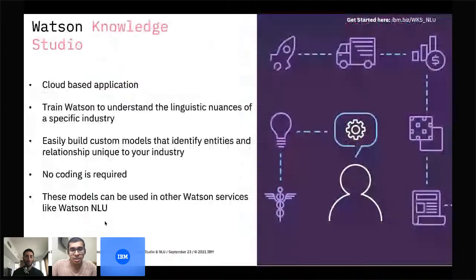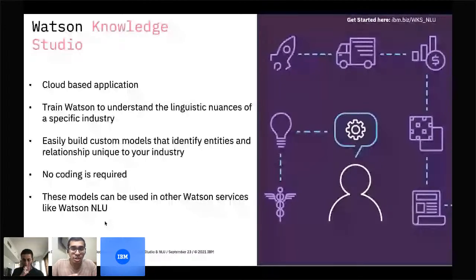In the last slide, I mentioned you could use models from Knowledge Studio. So what is Knowledge Studio? You can teach Watson the language of your domain with custom machine learning models that identify entities and relations unique to your industry in unstructured text, with the help of Knowledge Studio. You can build your own models in a collaborative environment designed for both developers and domain experts, and this can be done without the need to write code.